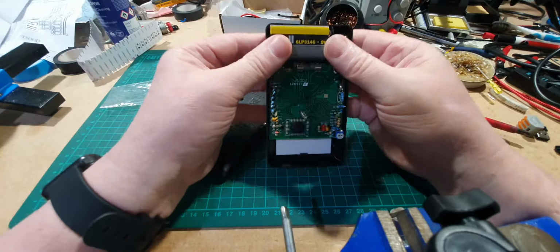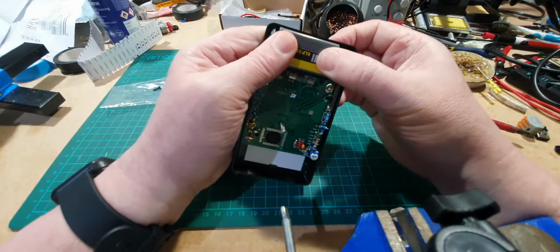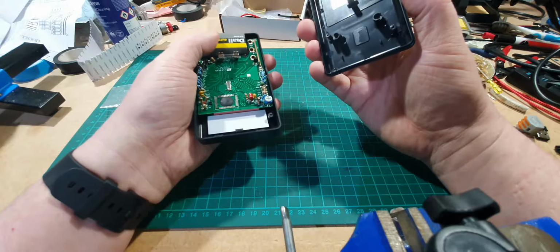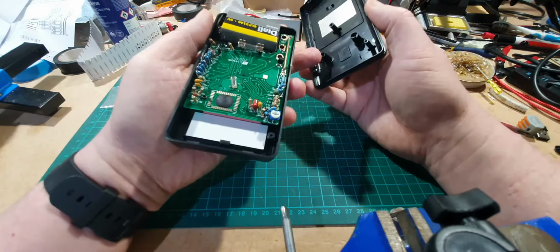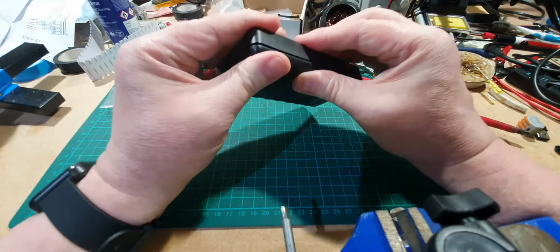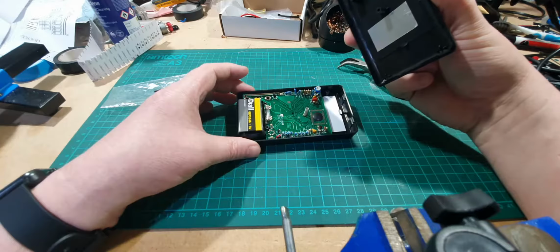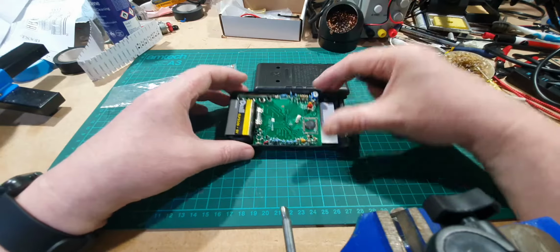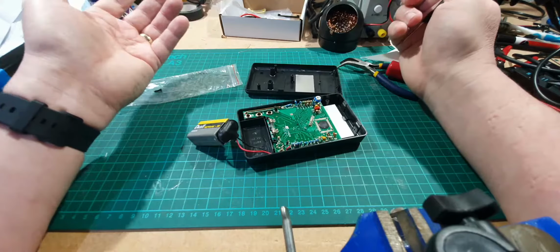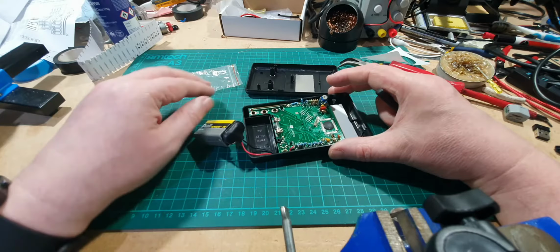Right, so that is going in, but it's just pushing against that battery. If I turn that around, does that make a difference? So yeah, these line up with that. So I was right, it is that way around. I did put that screw in there, didn't I? Where has that disappeared to? Where did that screw disappear to? It fell in there, I know it did, I pushed it in.